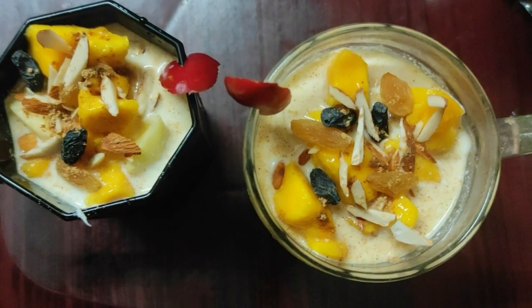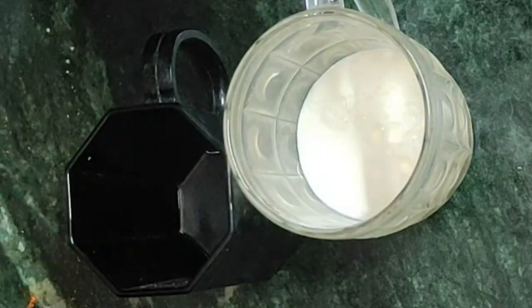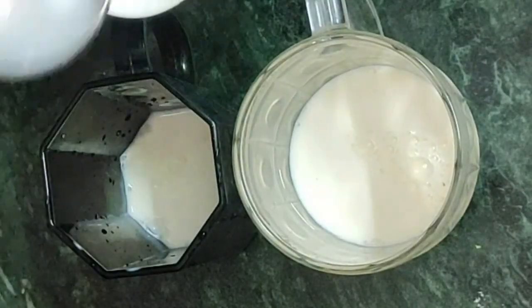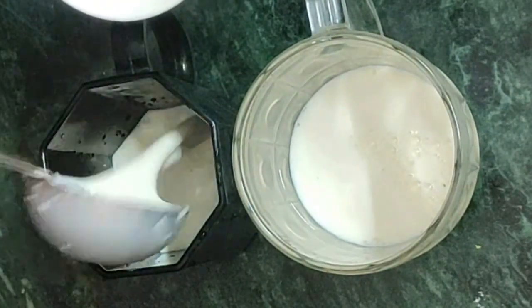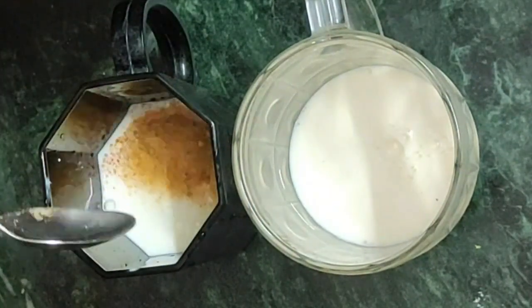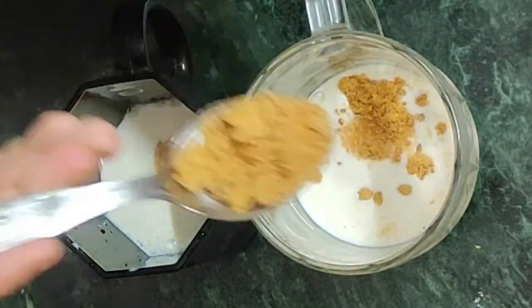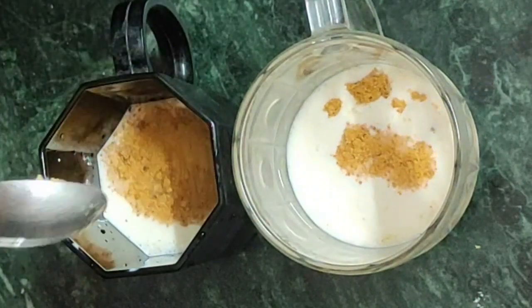We are using some Amul milk. We'll pour some Amul milk in cups. We fill half cups. Add some jaggery powder in it. I'm adding 2 tablespoons in each cup. You can add according to your choice. We'll mix both well.